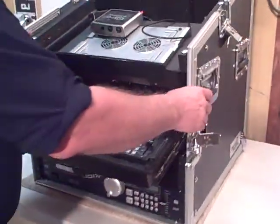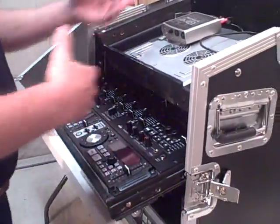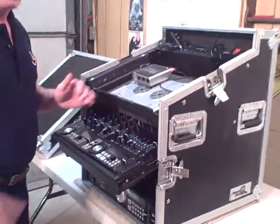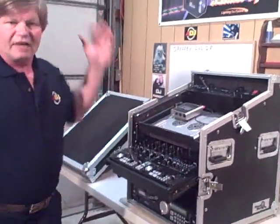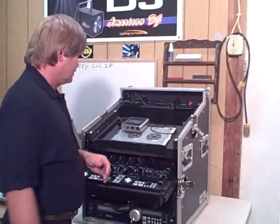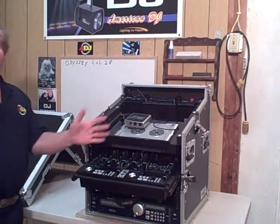This is really nice. Now, the other thing, at a wedding and everything, you're saying, why do you want this big case? Well, I'll tell you why. For one thing, this protects everything I have. You can have the most obnoxious drunks, and don't tell me you haven't had them. If you haven't, you're lying to yourself. They come up and, hey, man, well, you know what? This is like a war zone back here.